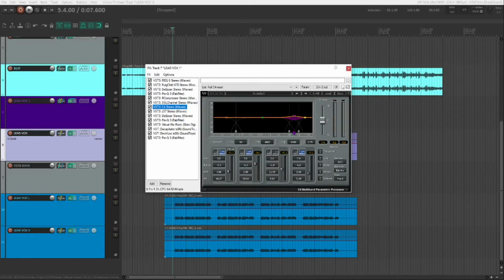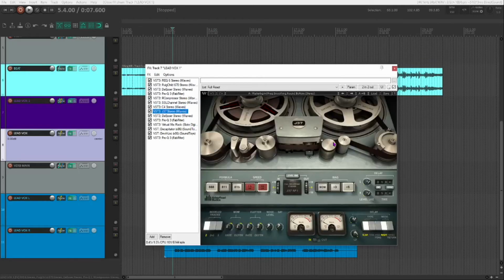I threw on a C4 multi-band compressor, and I used the frequencies 4K to 8K and boosted that by 2. I threw on the saturation plugin, a J37. This just kind of makes the vocal sound a little bit more natural, with the saturation applied after all the compression has been done.